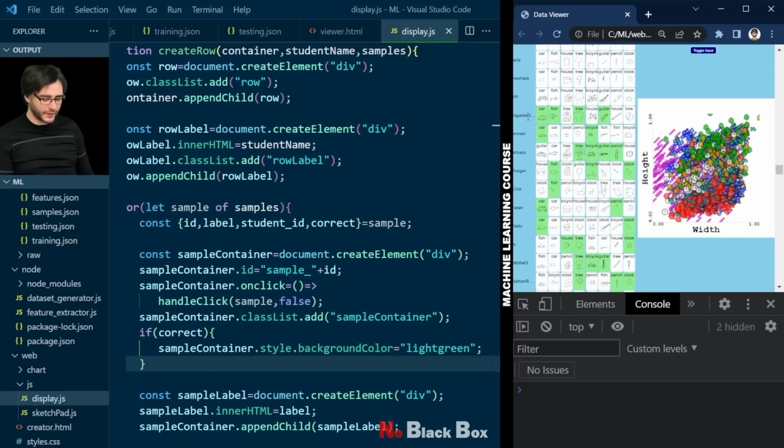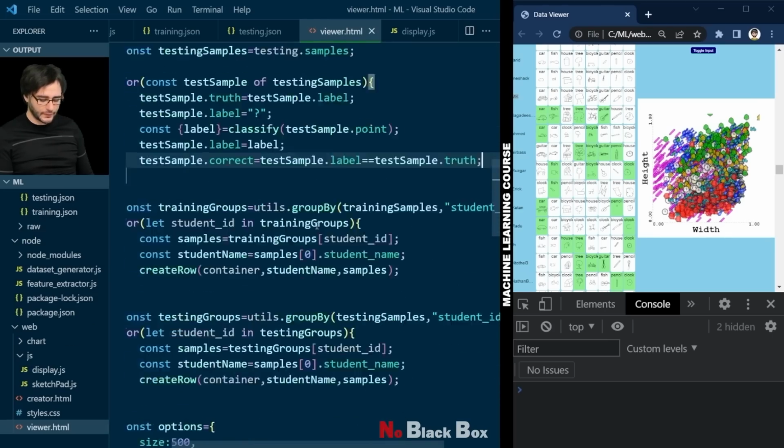Presumably, this is where our test set starts. Can't be sure because this could also be part of the test set with all of them wrong, but I remember it was this one. To be sure, we should add a subtitle here. Let's go to Viewer HTML.